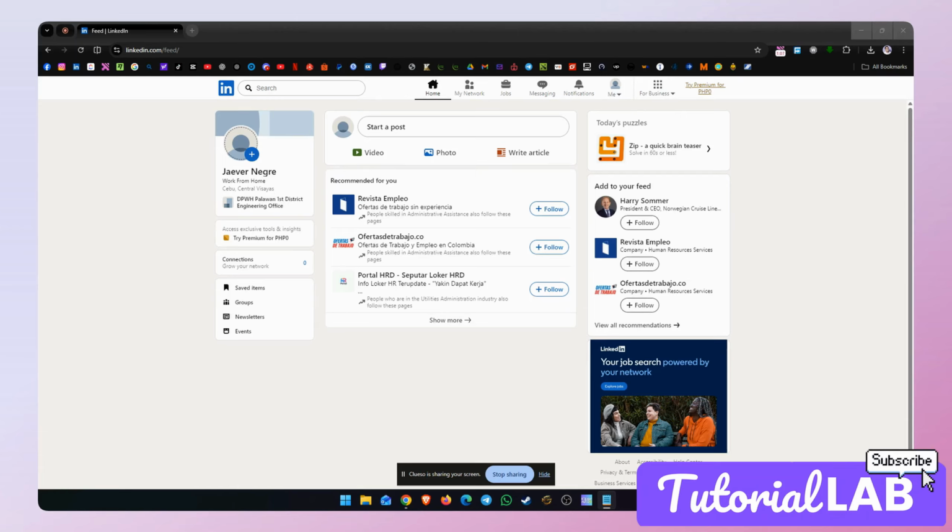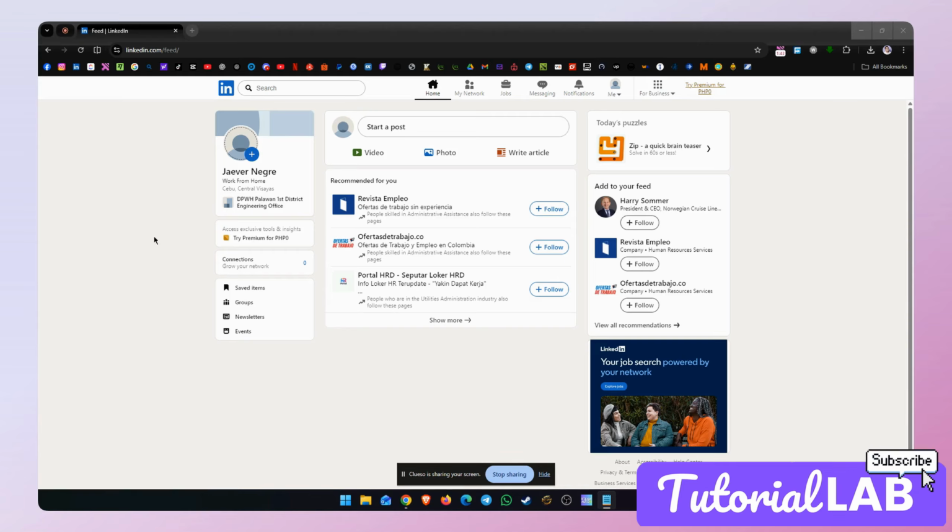This feature helps us identify potential opportunities, follow up with recruiters, connect with professionals who have shown interest, and evaluate whether our profile is attracting the right audience. It's a useful tool for measuring engagement and strengthening our networking strategies. Now let's go through the steps to see who viewed our profile in the simplest way. Even if we are new, we can easily do this.